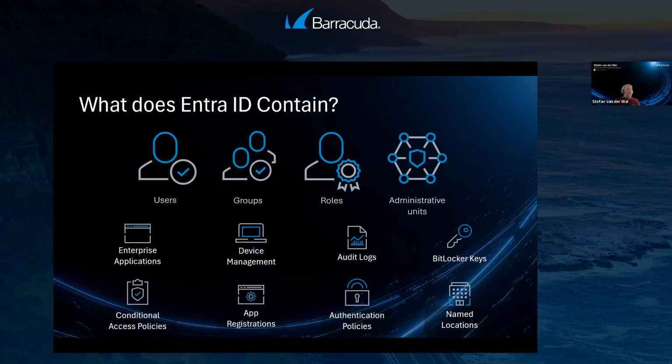So what, among others, does Entra ID really contain? At its core, because it's user management, it will have a user identity consisting of name, where they work, email, that sort of thing, then the groups that they belong to. For instance, I'm part of the technical marketing engineering division, so that is reflected within my group or my roles, and those can be contained within administrative units. I'm from Europe, so it would make more sense to put me in an administrative unit for Europe rather than one for the US, because there are some elementary changes.